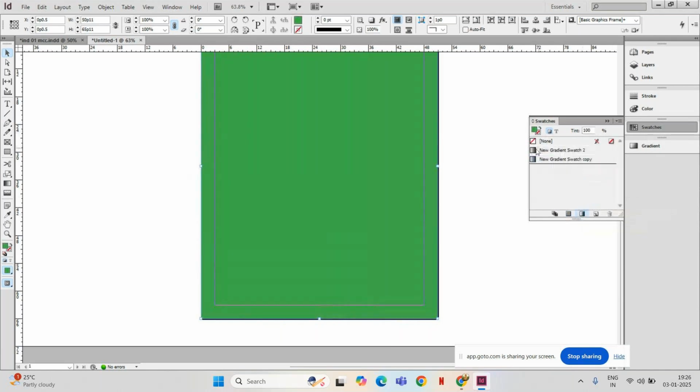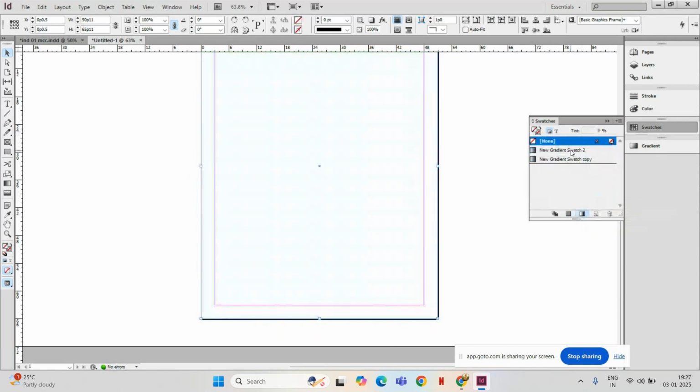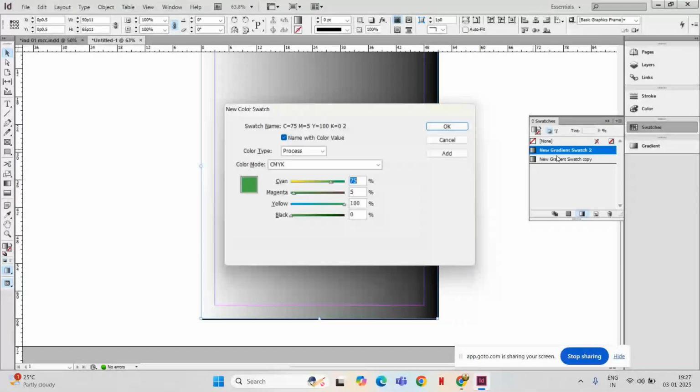The gradient pen. If you are not getting it, if you double click, you can just right click and add it to new color swatch. Okay, so if you give here, it will add it to this swatch.